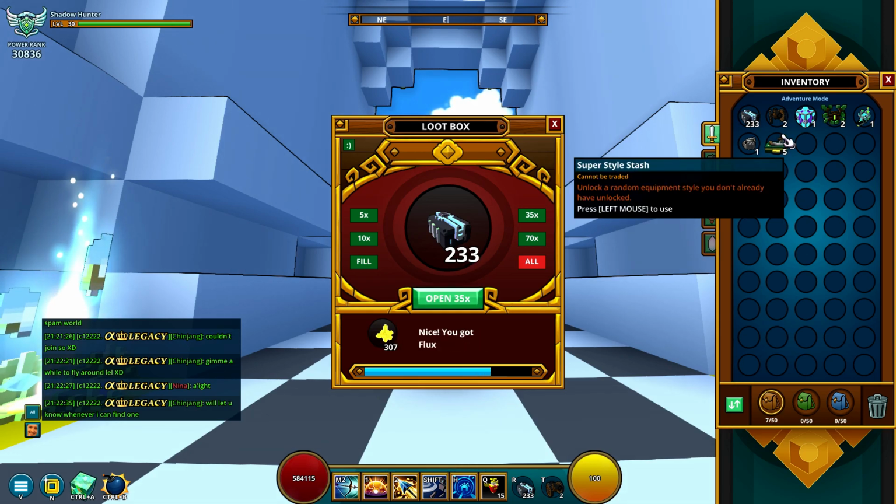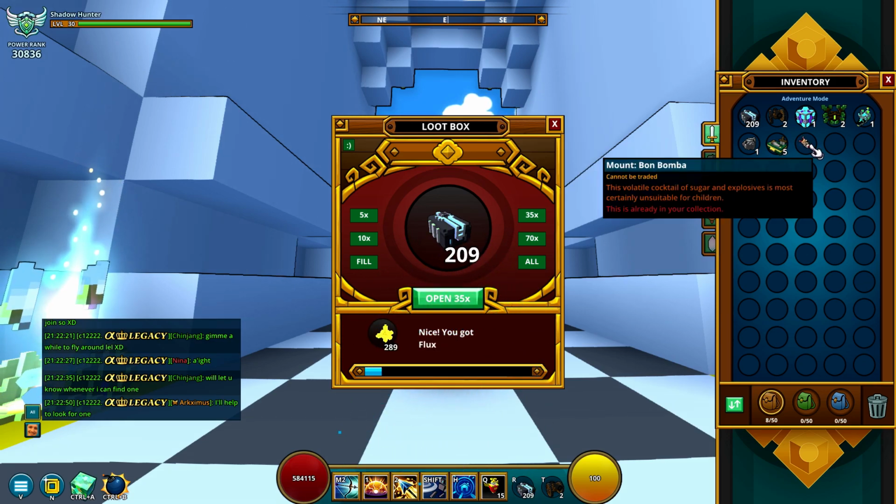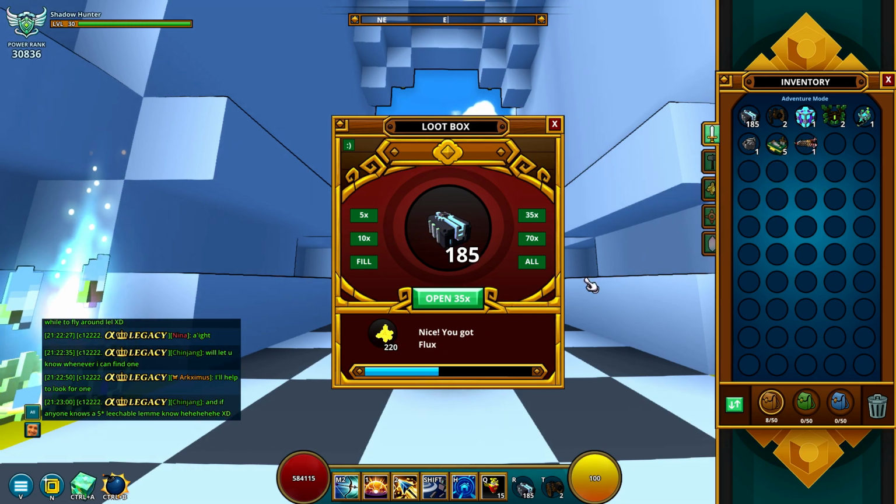We of course have all the super styles. And we are almost below 200, and we're going to hit the karma bar again. We got the rocket. I think it's called a rocket. Kind of seems like a rocket, right?